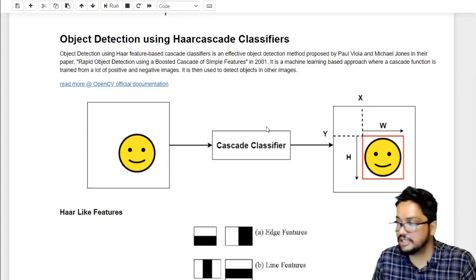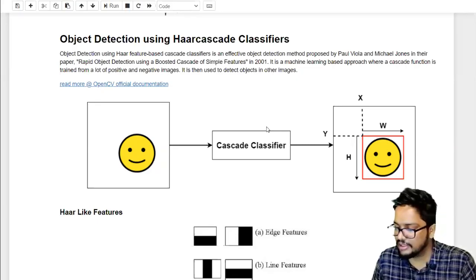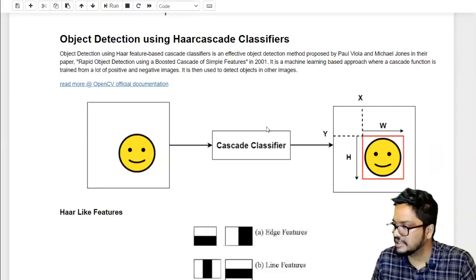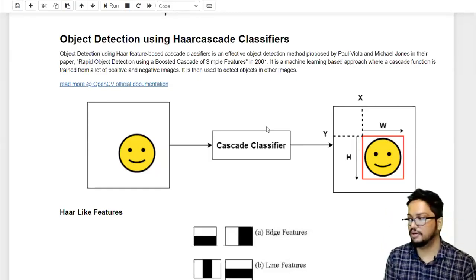But at present we have neural networks and convolutional neural networks, and most of them have implemented something called object detection APIs. A single object detection API, that means a single neural network, can detect multiple objects.